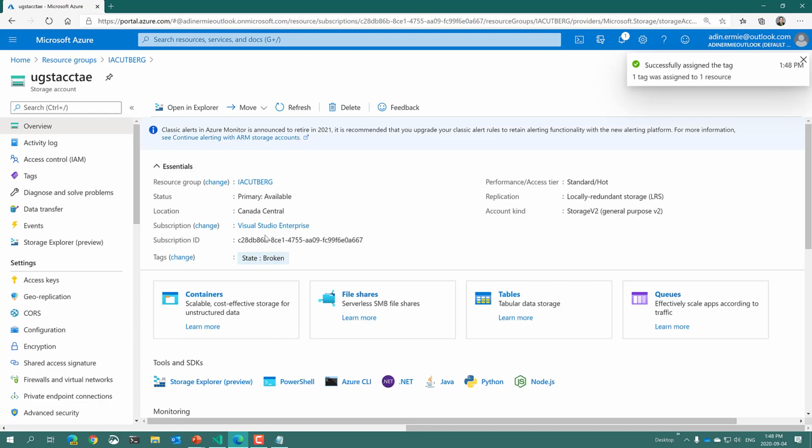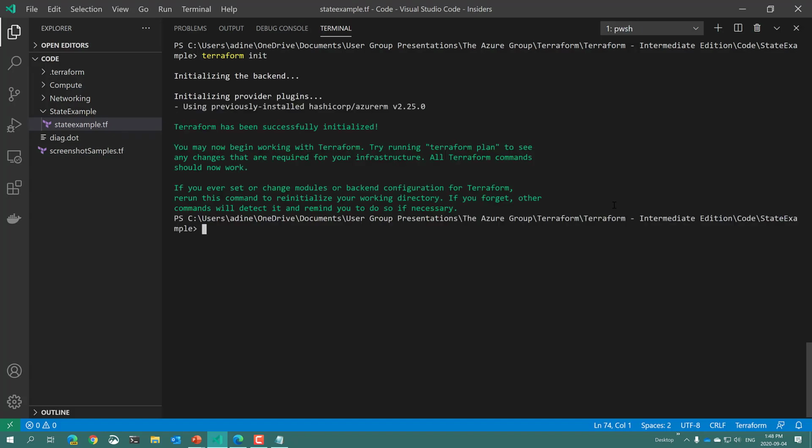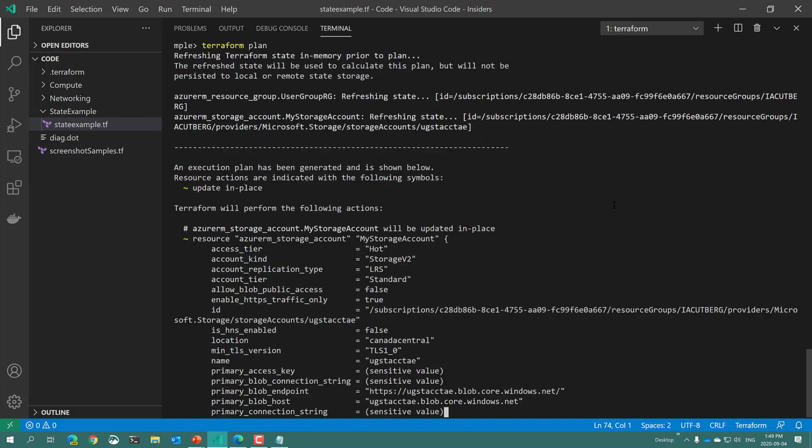And now we have a tag or something that's been changed on this storage account that Terraform does not know about. Let's go back to our code and see what happens from a Terraform standpoint. So here we are back in our Terraform code. We're going to go Terraform init again, just to double check. It's going to read the state file, what it knows to be true. We go Terraform plan. It again reads the state file, but that doesn't match what's in the real world. So it refreshes that state from the actual object as well to compare.